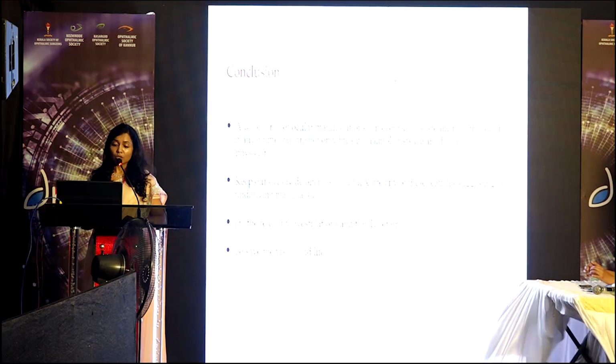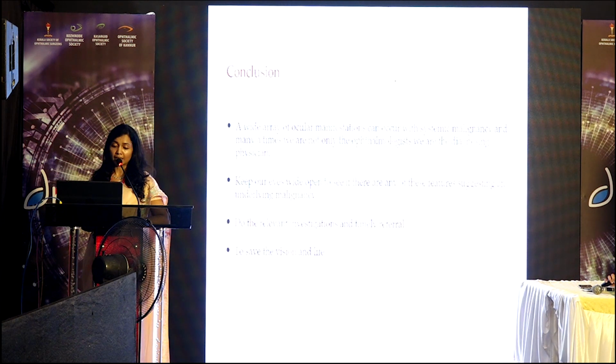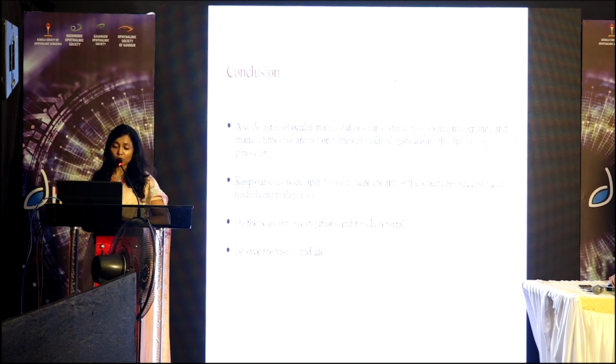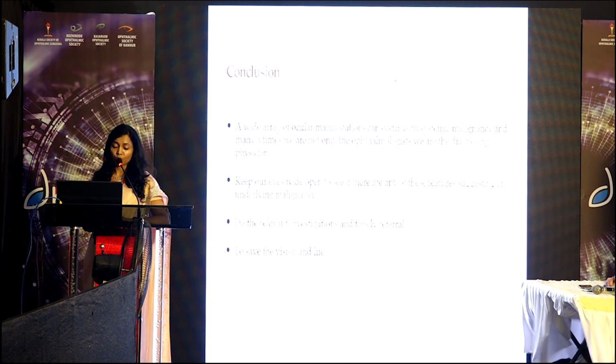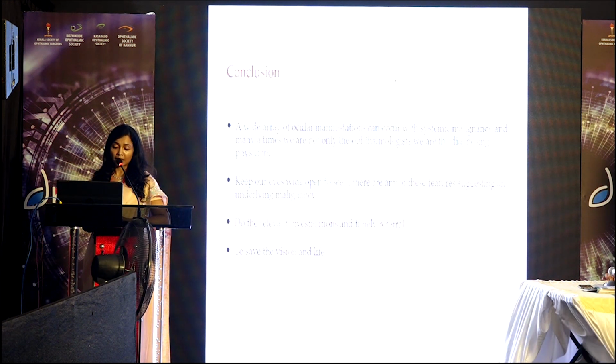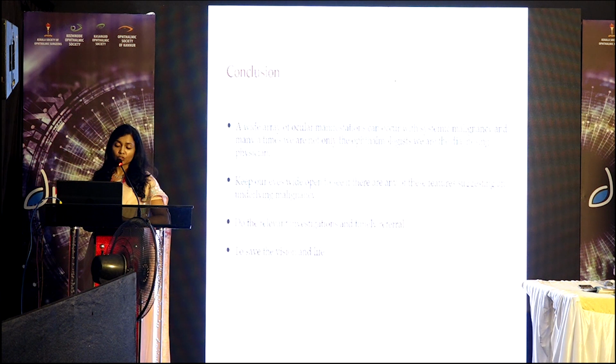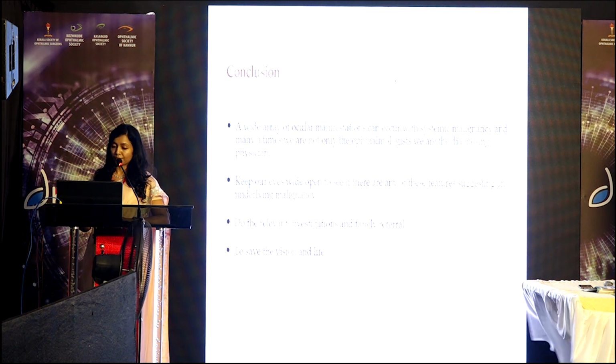So to conclude, a wide array of ocular manifestations can occur with systemic malignancy, and many times we are not only the ophthalmologists, we are the diagnostic physician too. Keep our eyes wide open to see if there are any of these features suggesting any underlying malignancy. Do the relevant investigation and do the timely referral. Many times it will not only save the vision but also the life of the patient. Thank you.